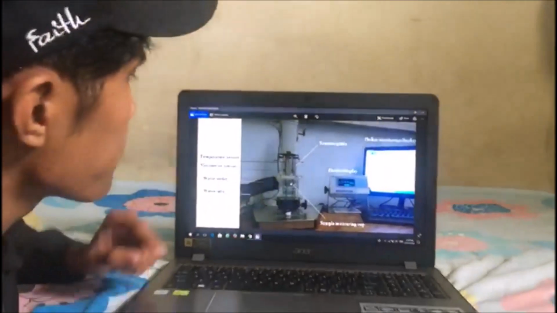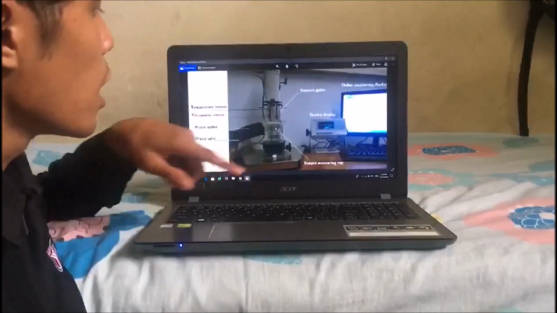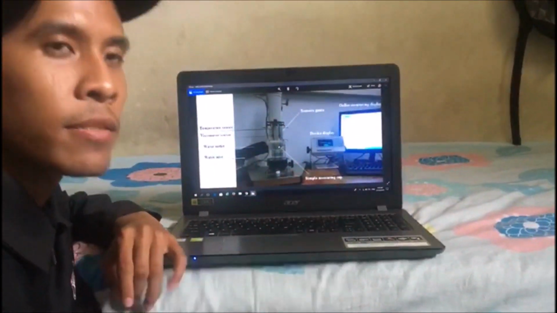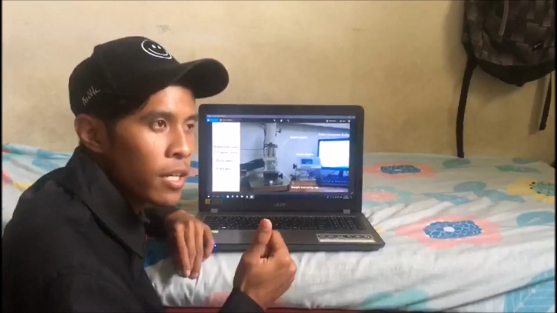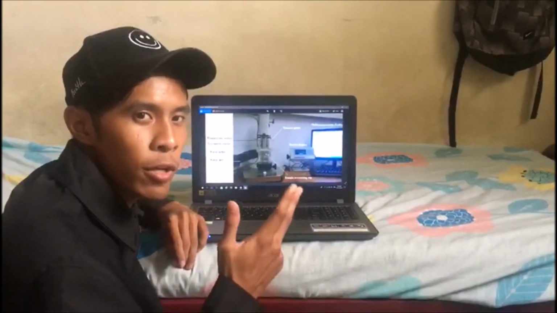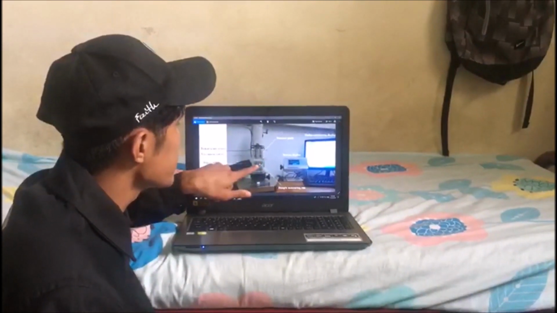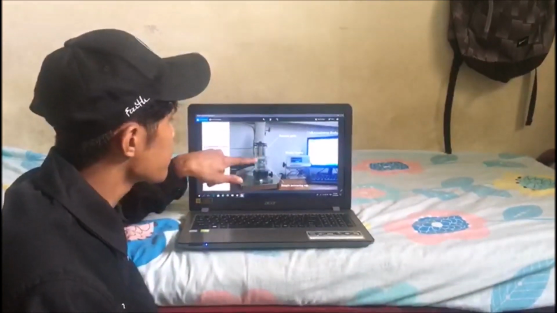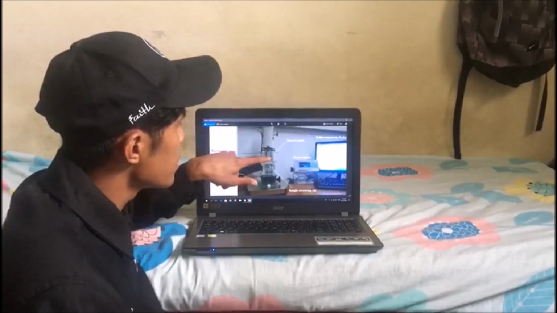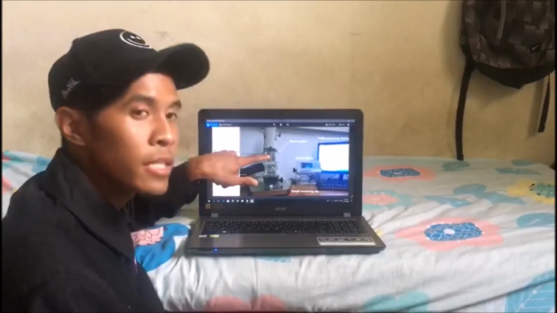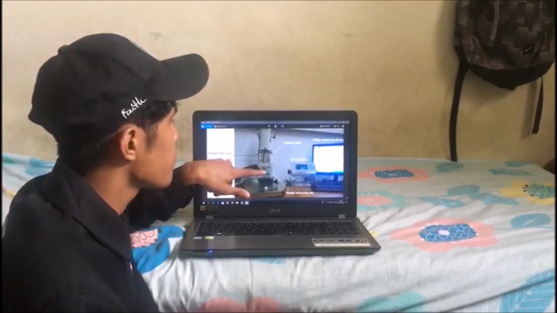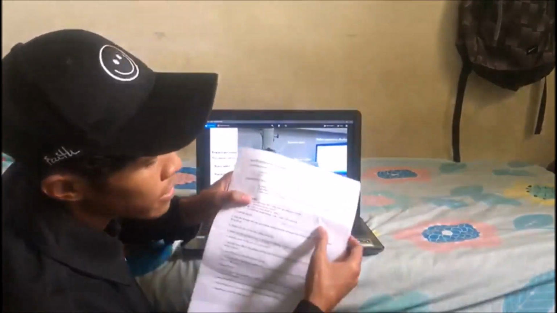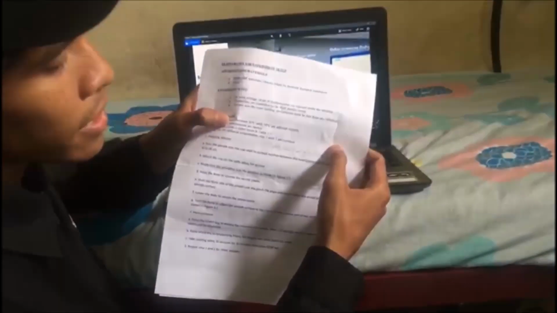Firstly, the first step for this experiment, we put the sample, with three samples: chili sauce, cooking oil, and used cooking oil. We put the sample in the cup and we adjust the level until the viscometer sensor is deep in the sample, like this, at the neck.